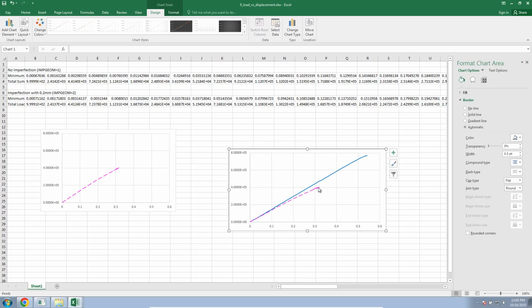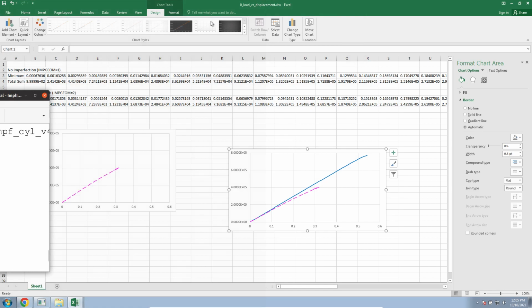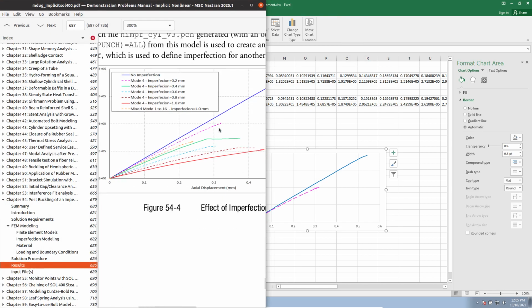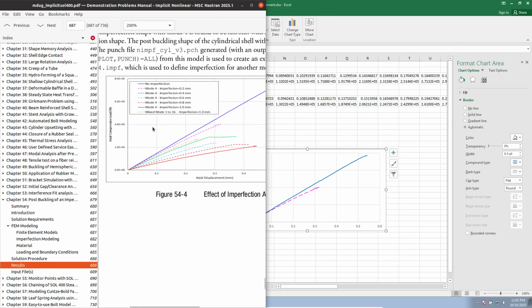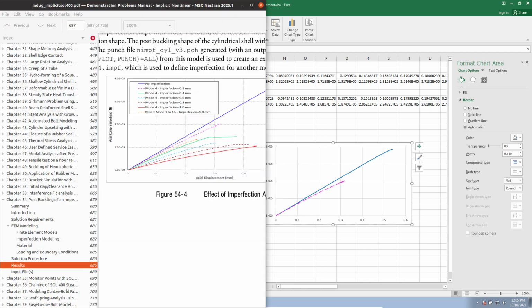Here we see the peak load is about 400,000 newtons. And then that's matching with what we see here. So you see from this plot, from the documentation, the peak load is about 400,000 newtons. And then we're getting the same value here. What about the deflection?